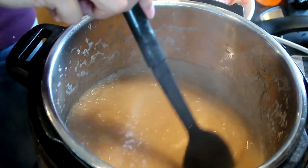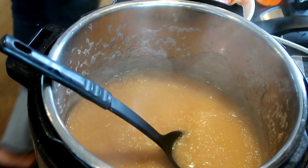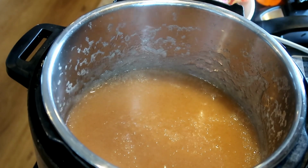And I'll be honest, if you want it a little thicker right from the get-go, just add a little less water, a little less cider. This recipe is extremely fluid, and you got to find what works best for you.